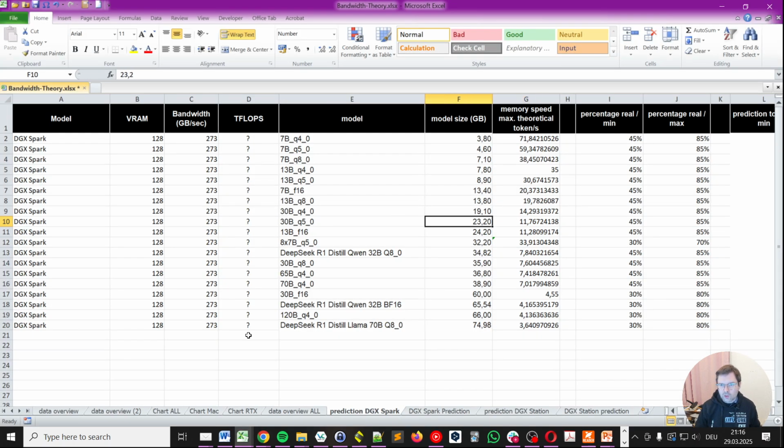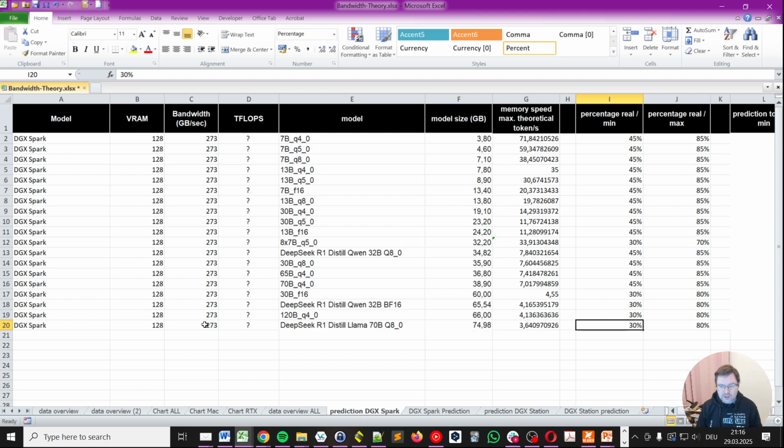Now, depending on the model size, I can calculate the maximum theoretical tokens per second, which, as you see, with a 273 gigabyte per second bandwidth will drop to, so the maximum actually achievable tokens would be 3.64 on the distilled LLAMA model of DeepSeek R1 in Quant 8.